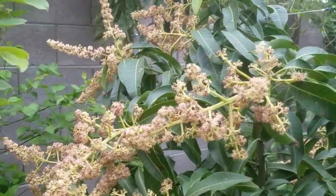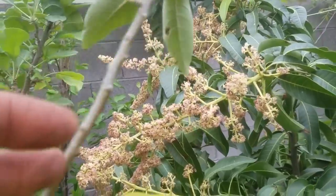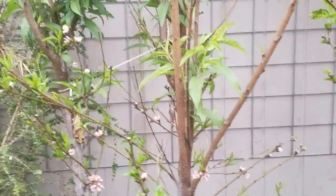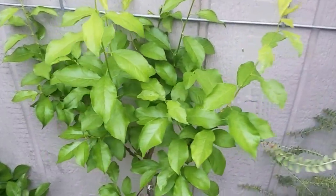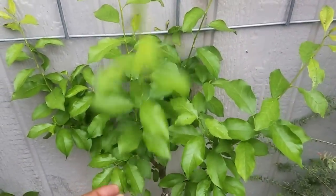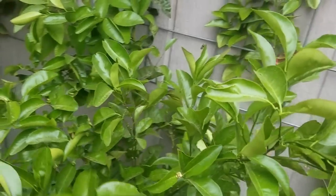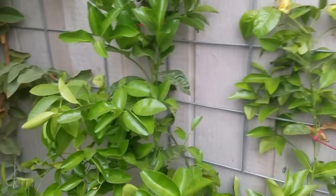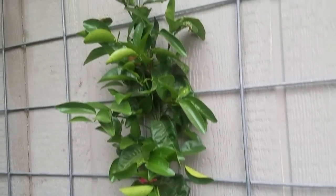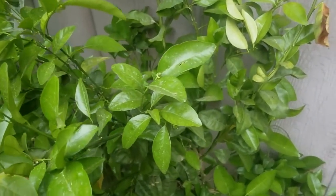Mangoes are starting to flush now. He's still setting some fruit. Apples. Some of the peaches are just now waking up. This is a green gauge plum. It's really green. So is this Tango mandarin. I mean, that thing is just green. So that's a really happy citrus right there. That's what they should look like.